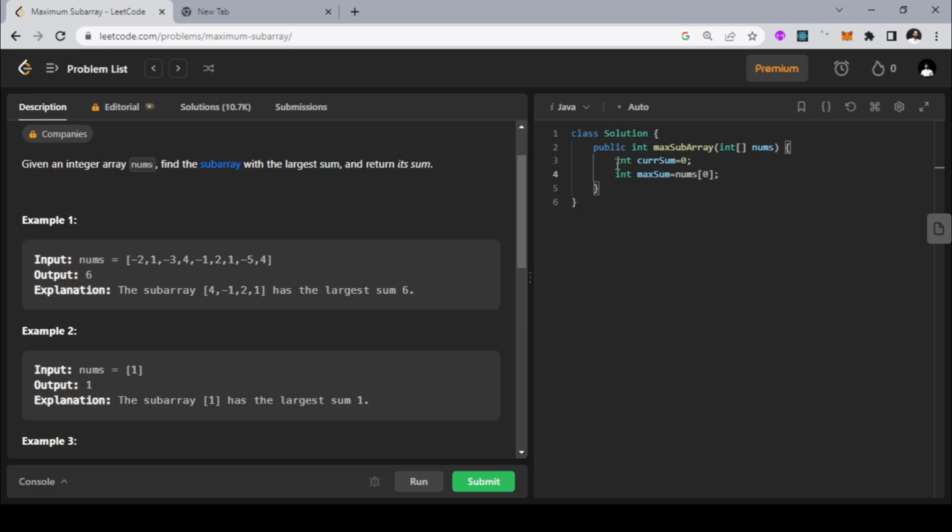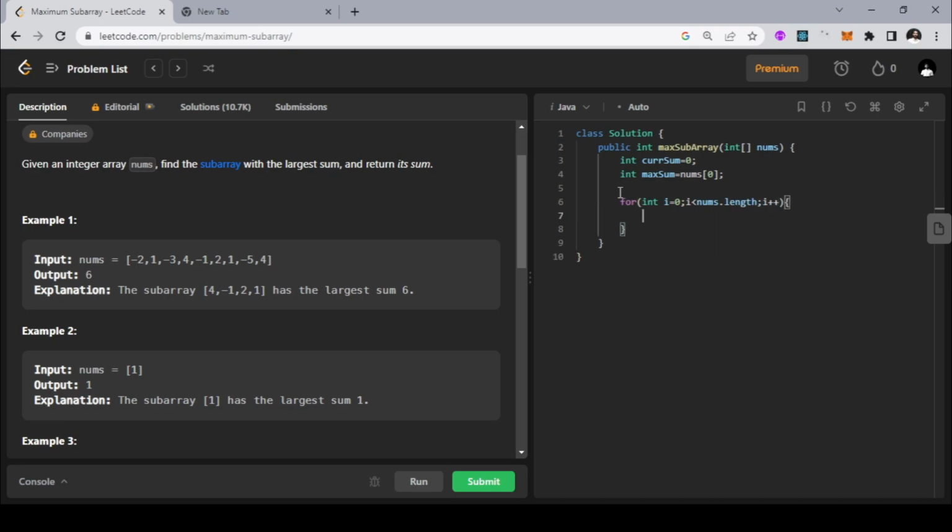What Kadane says is that we just need to iterate through the array, so for iteration we just need to use a for loop. It will start from 0 and go all the way to the last element, so nums.length, and every time we need to increase the i.